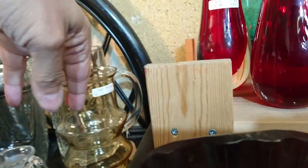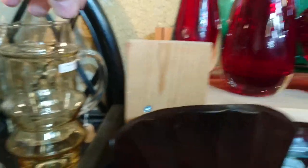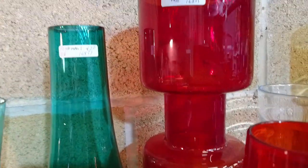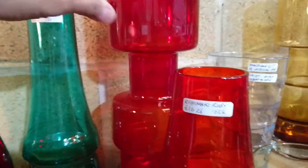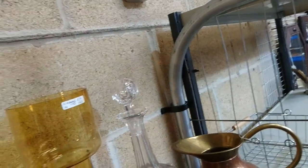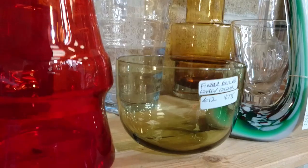This might be Riihimäki or somebody - it's cased. You can see it's clear on the outside and then it's got a yellow colour on the inside. Here's a bunch of little Whitefriars bits and pieces. Oh, this one - and a couple more that they've said are Riihimäki, so you can see what I mean by it being cased - clear inside. There's a nice chimney vase by some people's reckoning. And they've actually got it in red and amber, and they're cased.